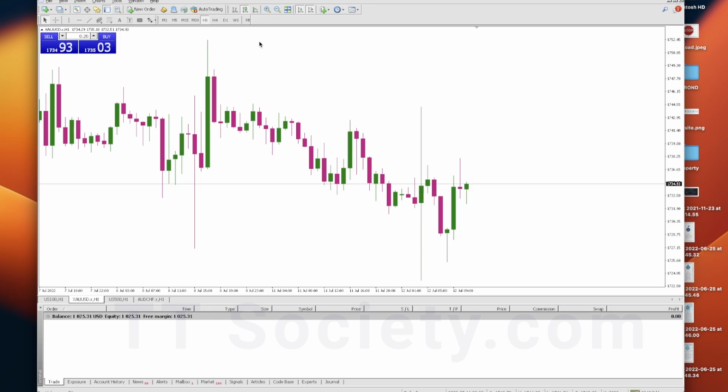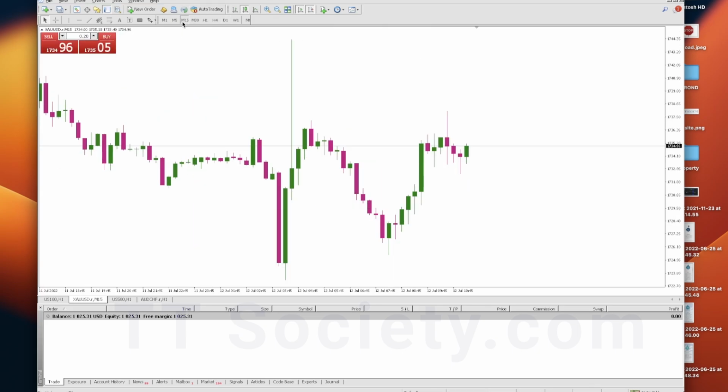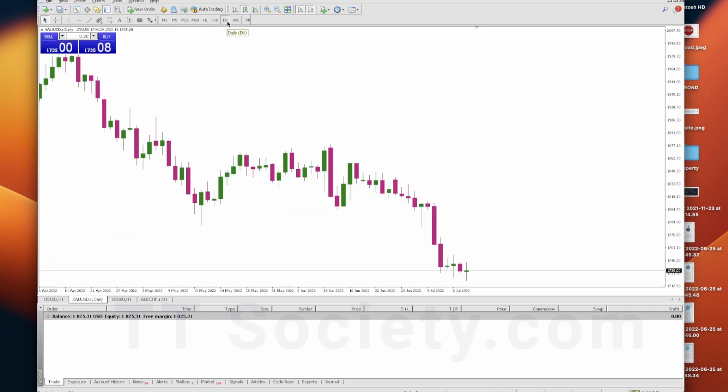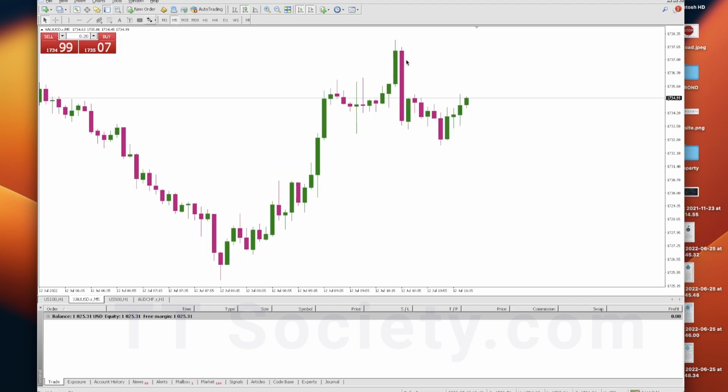Let's look at a couple of other things that you can do in here. First of all, let's look at time frames. So there's a way to change your time frames. We're currently looking at a 1 hour chart, meaning every candle represents 1 hour. We can change that here by simply clicking on M15 for 15 minutes, 5 minutes, 1 minute, or even a day. Let's stick on to a 5-minute chart, and let's look at some other things you can do.